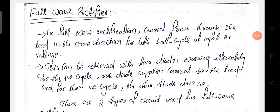In today's class, we are going to study about full wave rectifier. In previous classes, we have already studied about half wave rectifier. The disadvantage of half wave rectifier is that it can only rectify one cycle of the input AC signal. So the efficiency of the half wave rectifier is very less, that is 40 point something, or 40%.